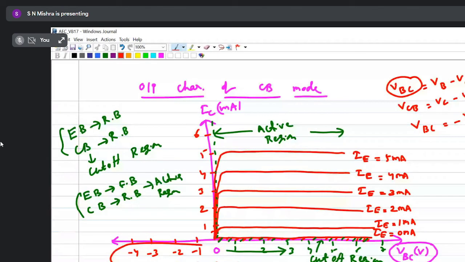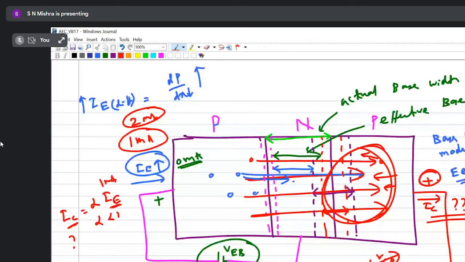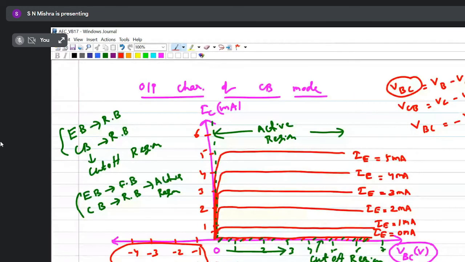So this area signifies positive potential at the collector. CB is positive, or a forward biased PN junction diode, means the holes in the collector region will be moved inside, so whatever current is flowing will reduce, and at some voltage it will reduce to zero. So this is the potential at which the current will reduce to zero. Okay, these are the points. So this region is called the saturation region.